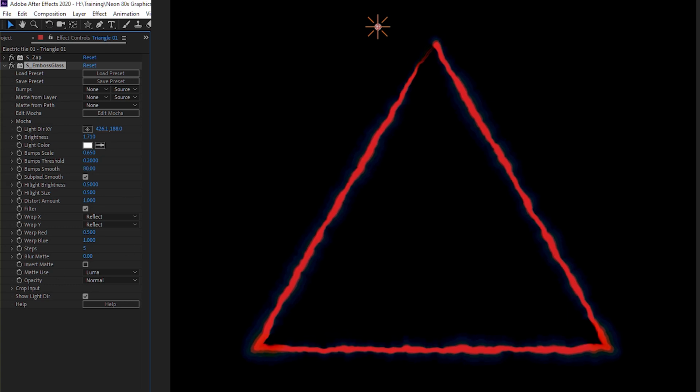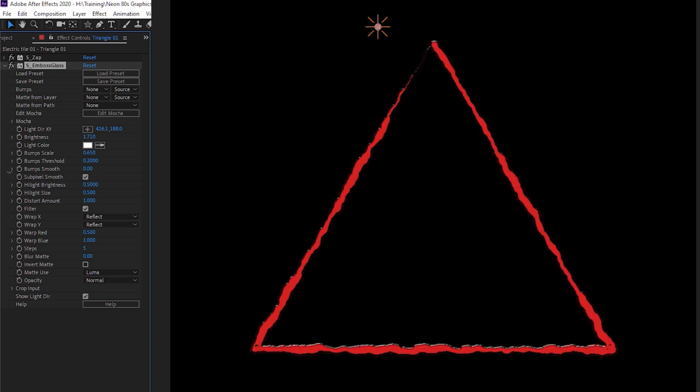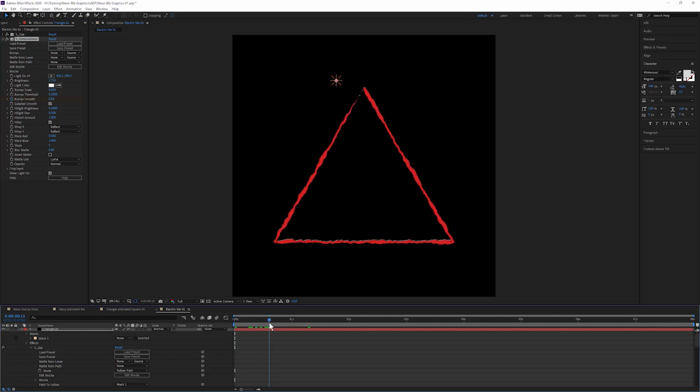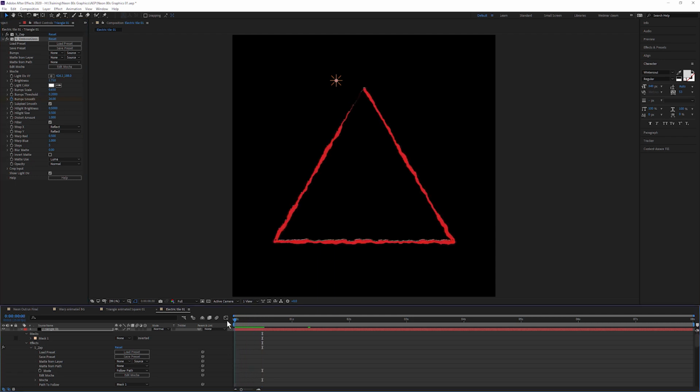In fact, I like it so much, we're going to animate it. Okay, so I'm going to come to the start here. And I'm going to take my bump smooth all the way down to 0. I'm going to keyframe that. And I'm going to come back half a second in, actually about 10 frames in, 12 frames in, that's fine. And I'm going to take my bump smooth up just a little bit. Maybe take it to 30 or something. 26, that looks fine. So it just sort of moves in like that. Okay, so that's animating in.